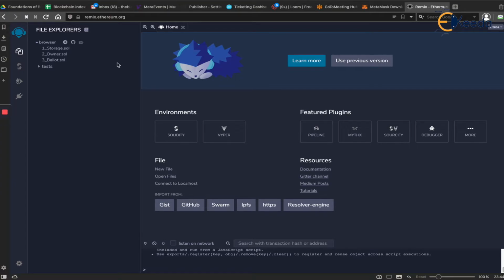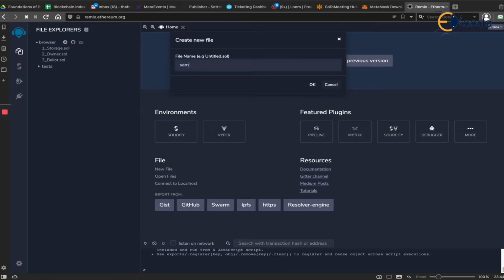So when you open this Remix IDE, you can see that on the left-hand side we have a lot of tabs. The first one is the File Explorer tab. They have given 3 files for us as sample codes for Solidity, and if you want to create a new file for a Solidity program, you can click on this plus icon and say, let's say, sample.sol.